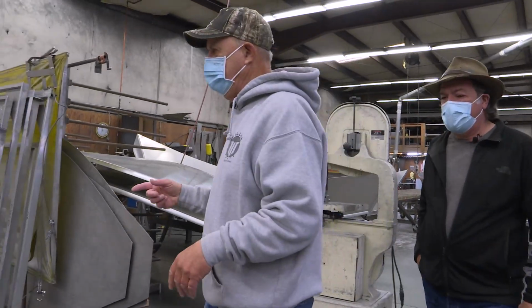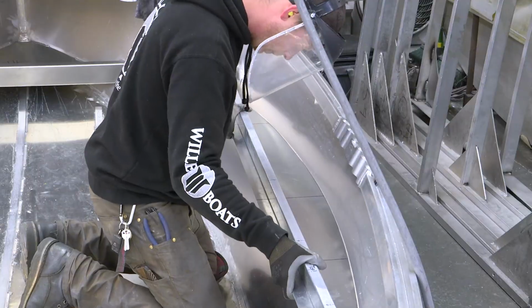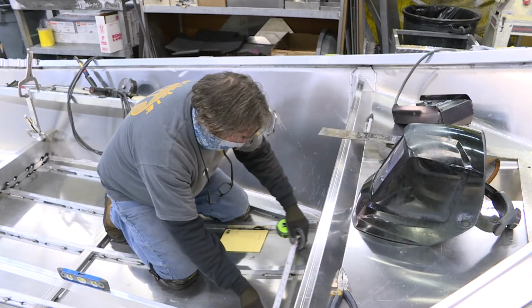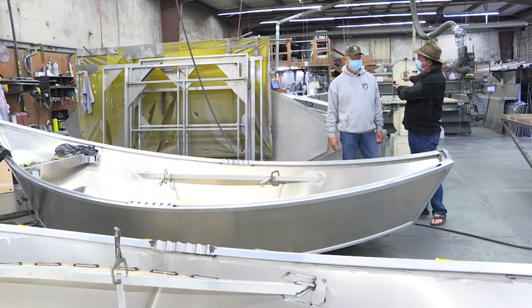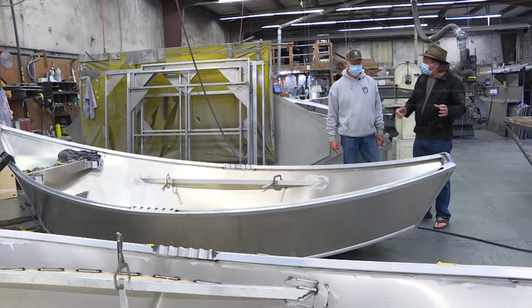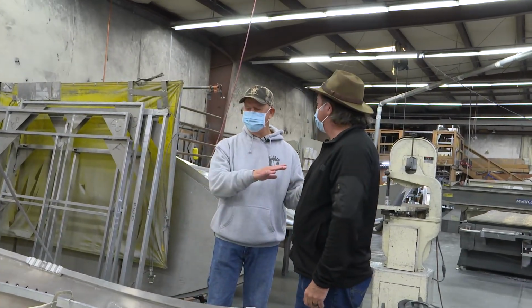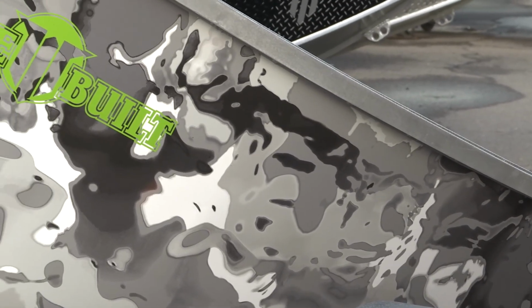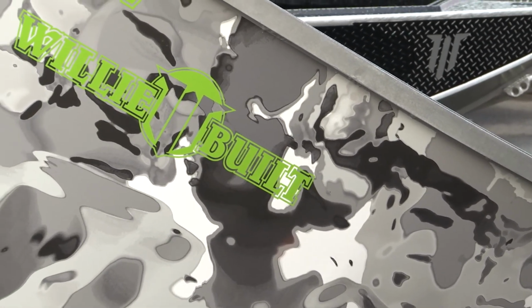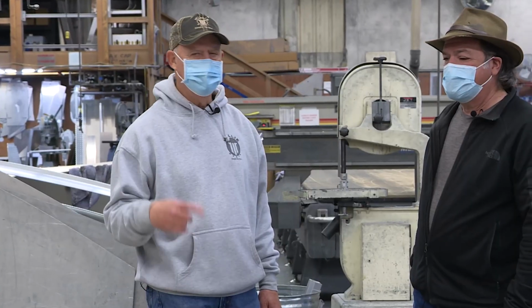And you'll be able to see they're almost completed. Get the side trays in, the anchor nest, lower deck, front deck, and so on and so forth. So all the finishing work is done. You have one group of guys that bend all the metal, one group of guys finish the metal. Yep. And then once it's done here, out to the paint shop. They paint the interior because most everything on the exterior is vinyl now. And then from the paint shop to the rigging shop, and then on the trailer to Mr. Customer, and we start it all over again.